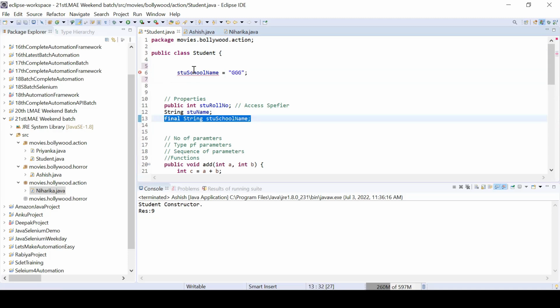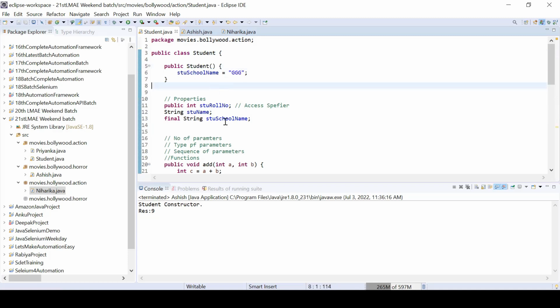Actually, you are trying to write the same property two times. Getting my point? Here we are not creating the property. We are trying to assign the property value. The property is already there. In the function, you are trying to initialize the value. Getting my point?